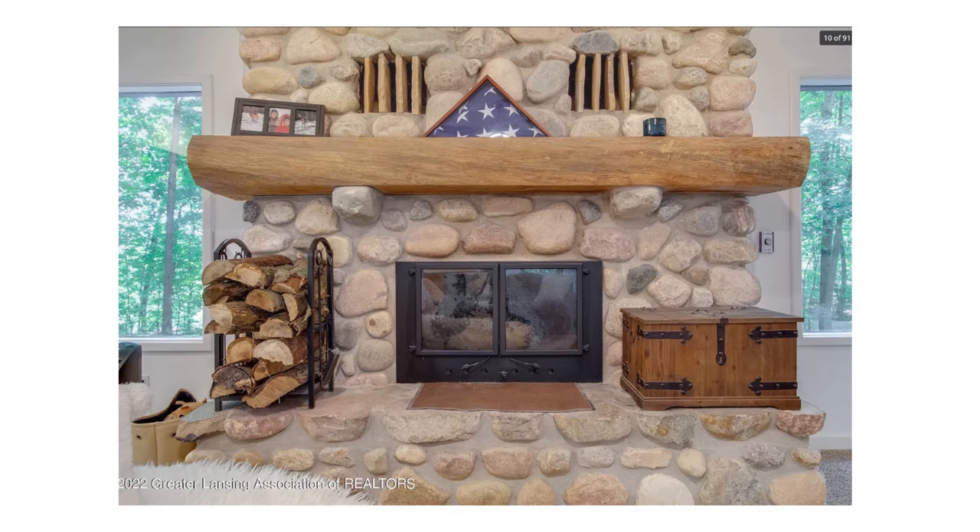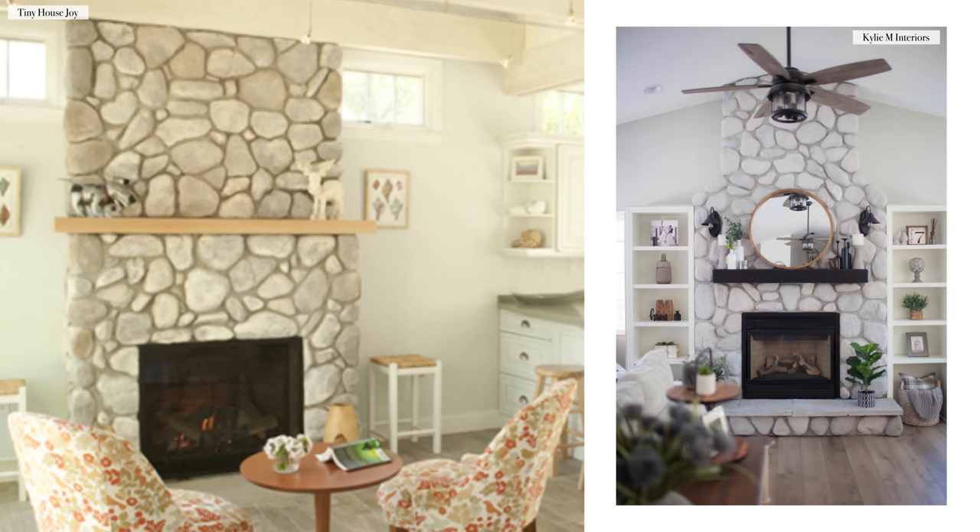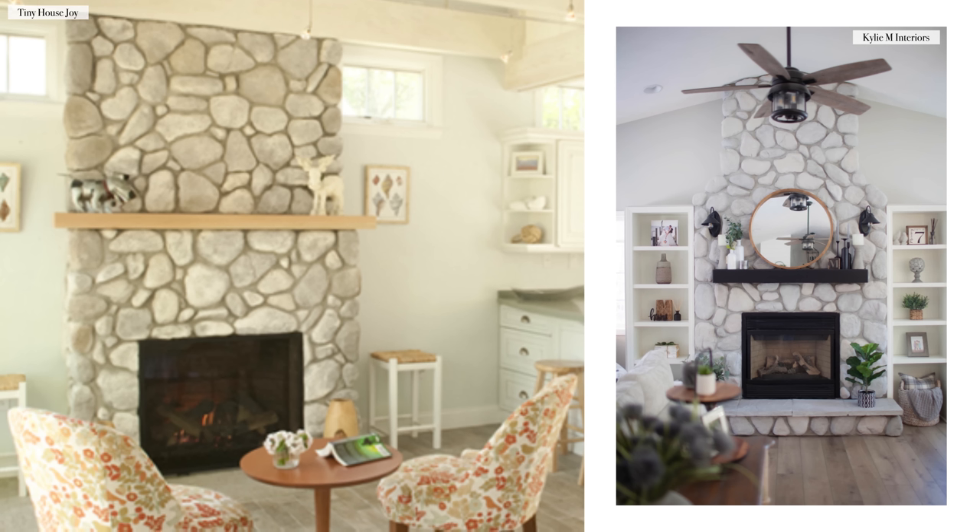Wabi-sabi is really all about embracing imperfections. It's all about looking to nature to inspire the designs we want to adopt into our space — it's loving a natural stone finish, embracing a really huge wood mantle. So you really wouldn't do much to this design. What you would do instead is leave it alone and allow the remaining space to really support this huge feature of your home. However, if you decided you wanted to just zhush it up a little bit and did want to whitewash the stone fireplace, you don't have to give it a heavy wash of white paint or white lacquer. You can touch it up in phases and allow that natural stone finish to peek through without feeling like there's so much contrast in color and dimension.